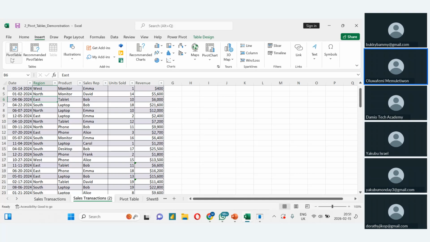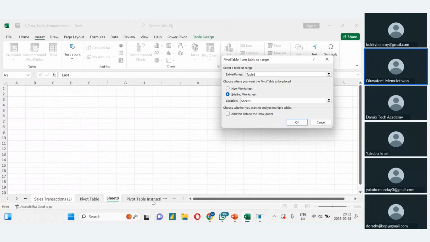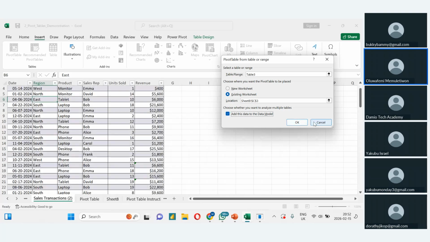Insert pivot table from table to range. Existing worksheet. This is just to explain, so you don't need to really do what I'm doing. You just need to follow. So I've clicked on worksheet 8. And add to model, then okay.